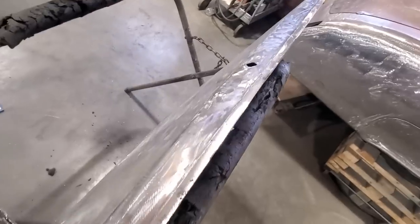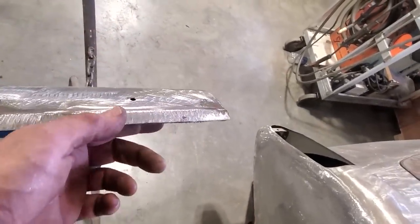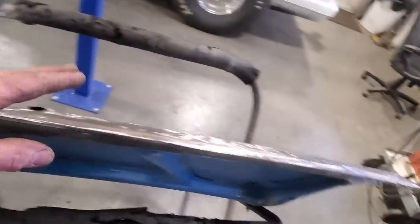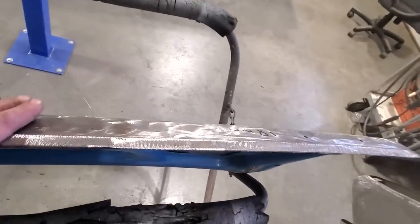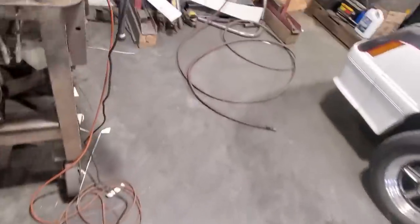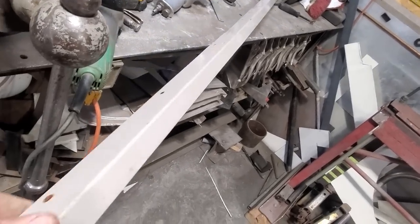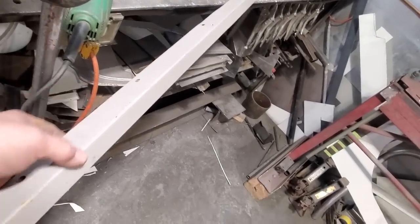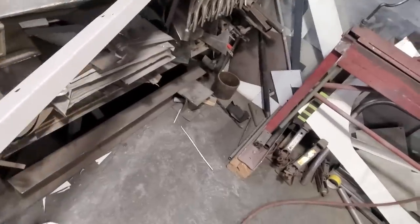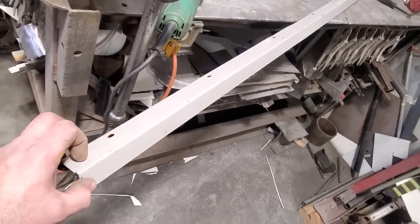So I'm here now and I've got it flipped over and jigged up. Now I need to find a piece that I'm going to put in here, something I've got to put a lip on and roll around. This here is longer than my brake, so I was saying to myself I can make it in two pieces, but I'd like to make it in one. Then I went through my collection of steel and found this. These are corners off a locker door, and I hung on to them. I've got a pack of them there, and they've got a nice crisp edge on them. You've got a couple of holes here, but it doesn't matter, because I only want about this much of the bottom of it. So I'm going to trim this up now so it's the right size on the inside and on the outside.